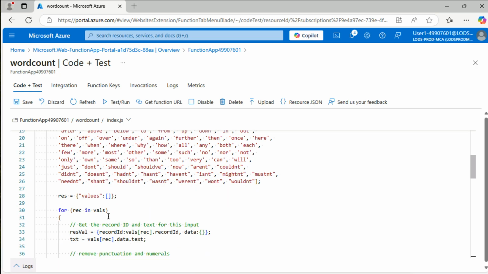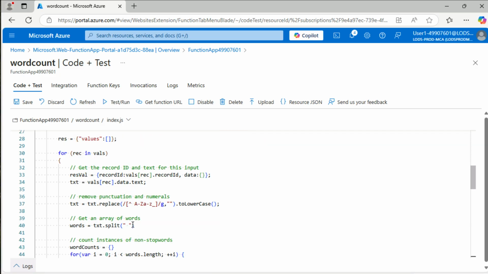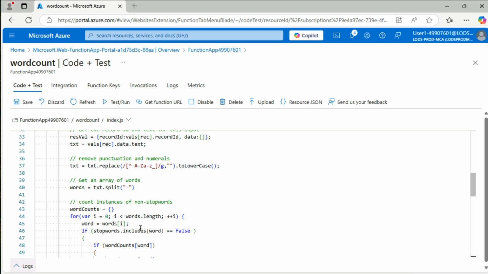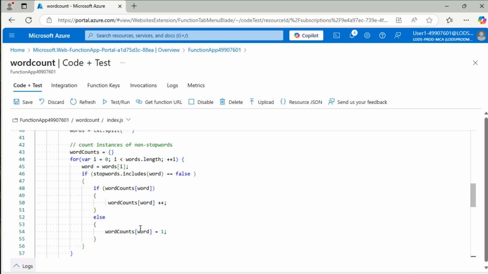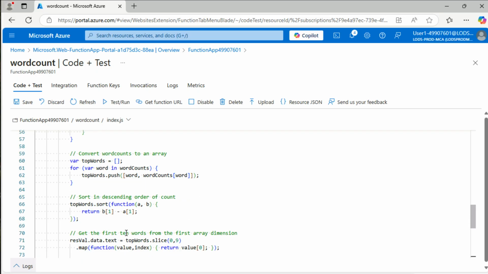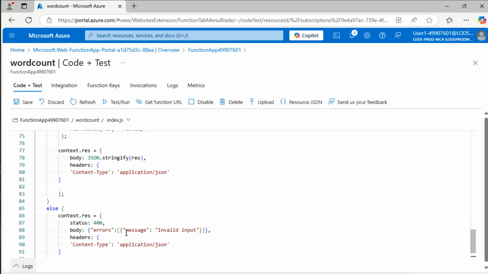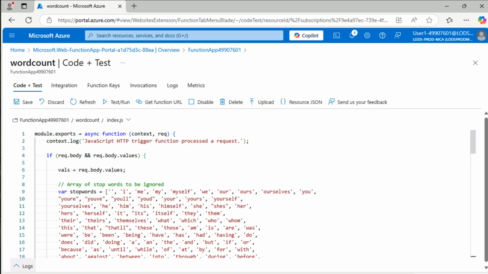And then otherwise, for all of the text that we can find, we're going to split it by space, remove punctuation, and then count how many words there are that are not in that stop word list. And then we return an array of those back. Okay, that's the idea, at least. Cool. So let's save this.